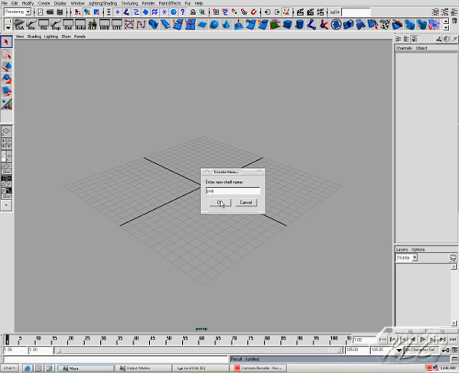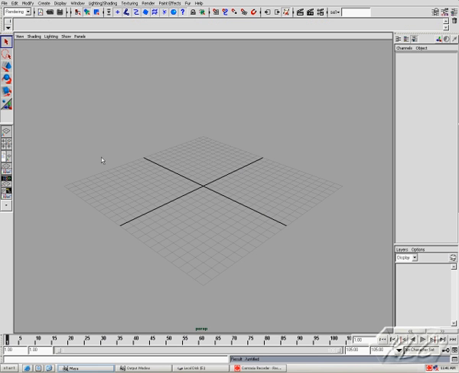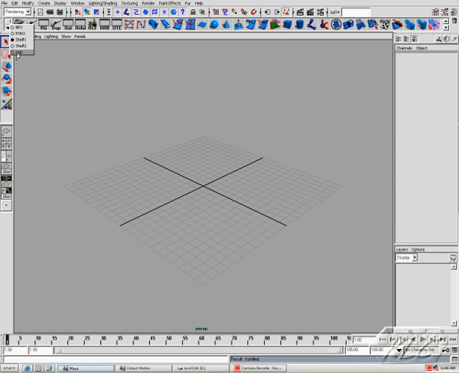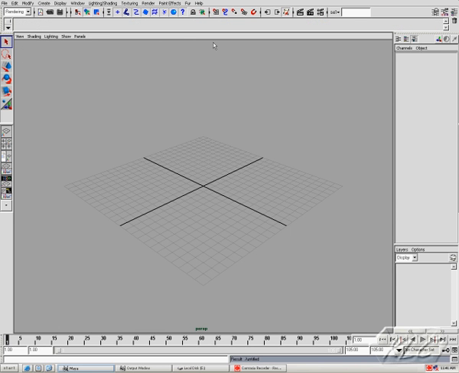So for this instance we'll just do that and do new. So now if you click here on your shelf icon above the black arrow, you see you have your different shelves to choose from. So I have my original shelf here, my default one, and now I have a poly one as well, the new one that I made, which is empty.